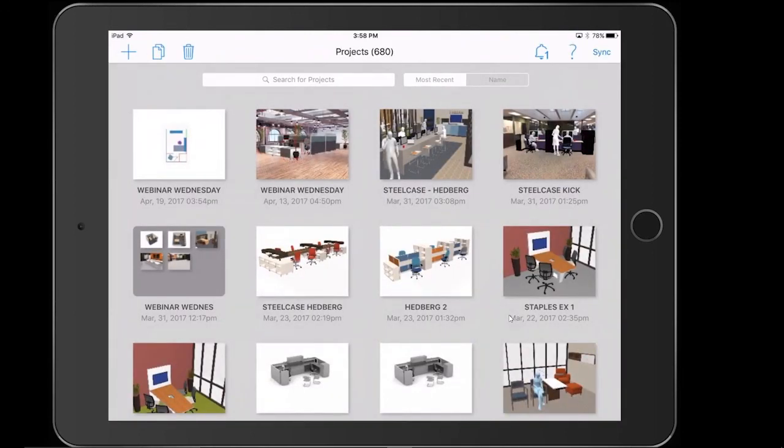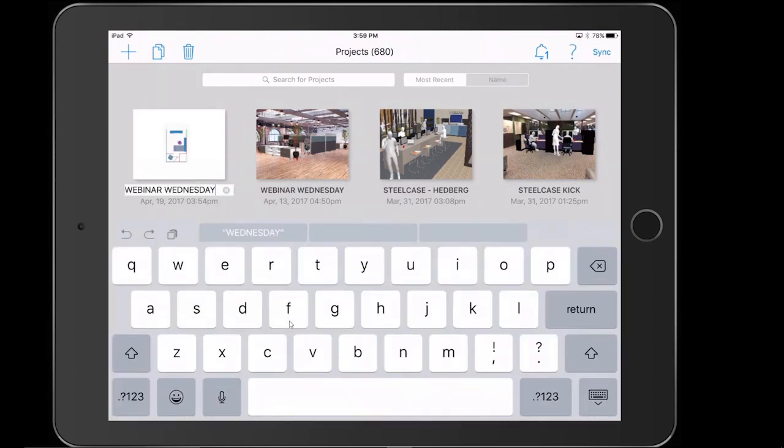Okay, and we're now back into the project gallery screen. So you can see here we've now created a project. I may want to organize this based on any particular projects that I'm working on for this particular client. You can see here that the project gallery screen is organized by the most recent, and that's indicated by the date timestamp that is indicated below the actual project name that you can see. Okay. If I needed to change a project name, all I have to do is tap on the project name in the project gallery screen, so I don't need to go into the project itself to change that.